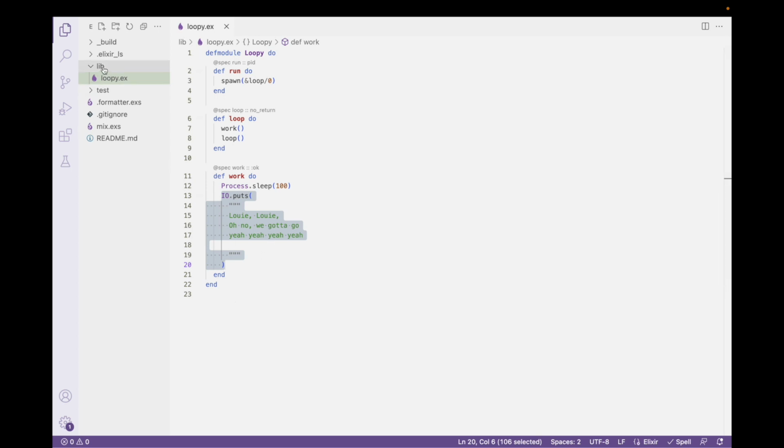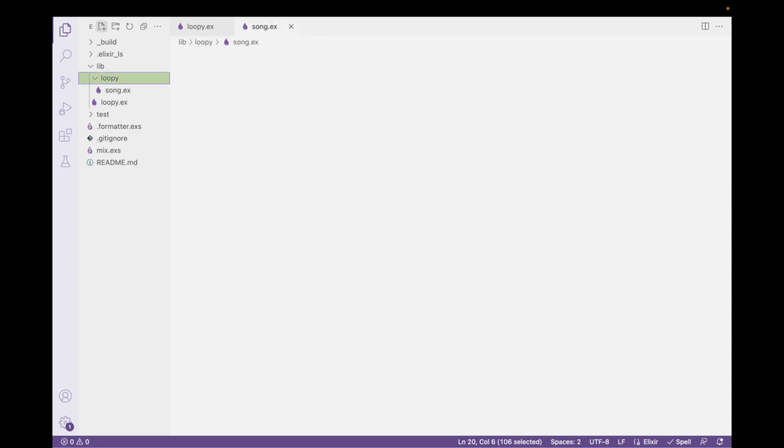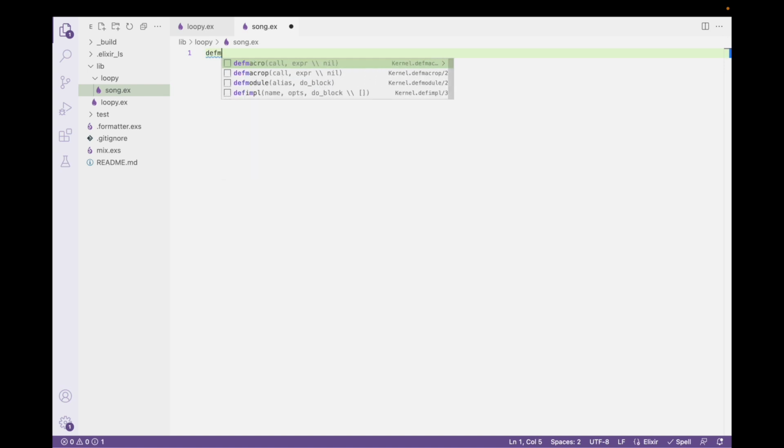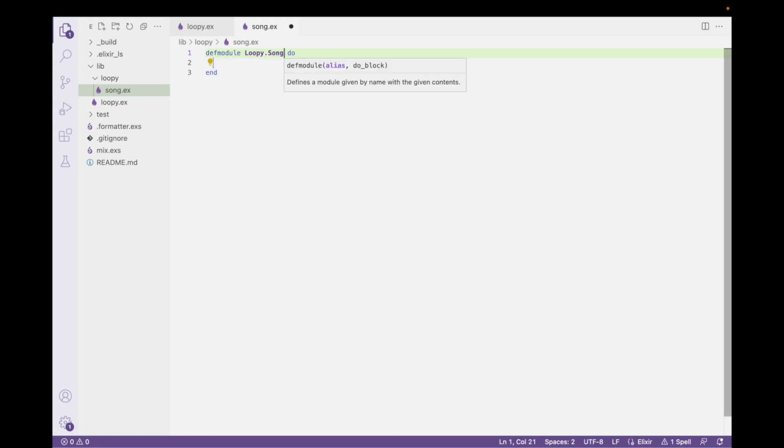So if we build a second process, let's go ahead and build a module. Let's call this loopy. We have a folder, and then we're going to build a module inside called song. And this song module is defmodule loopy.song. And then that's going to do two things, right?